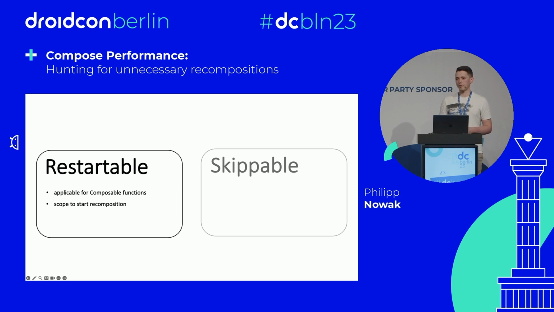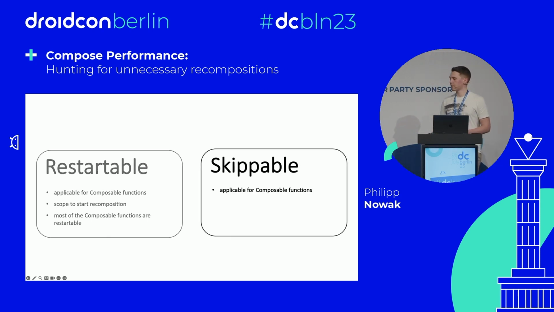If a composable is not restartable and accessed data changes, Compose needs to walk up the tree of layout nodes and find the closest restartable parent. That means you always want to try to keep your restart scope as close as possible to the location where you access changing data. In reality, nearly all composable functions are restartable. There are some exceptions, like manually avoiding restartability, but that is another story.